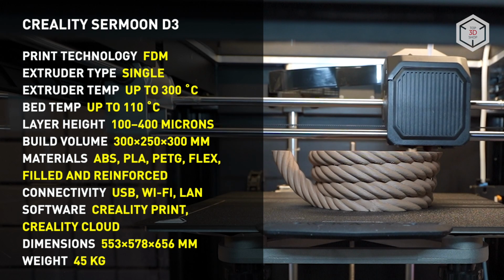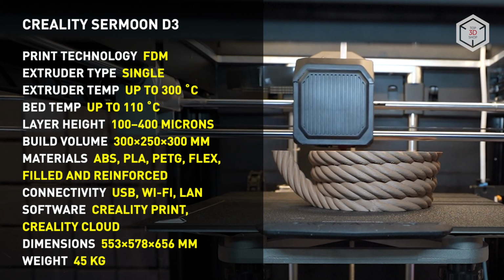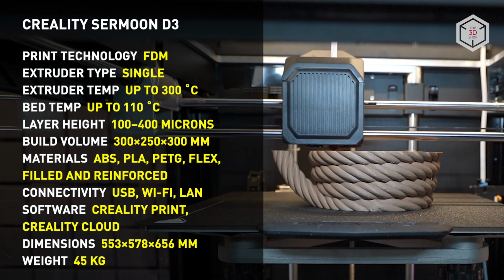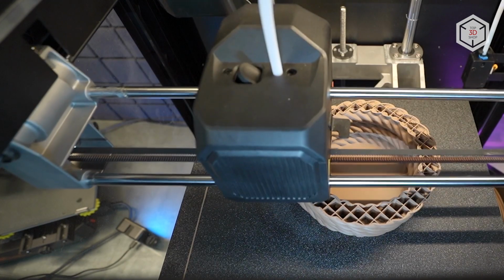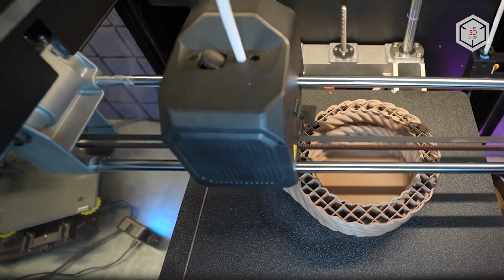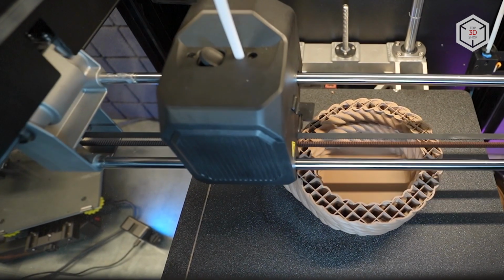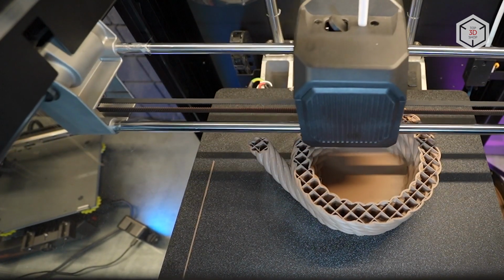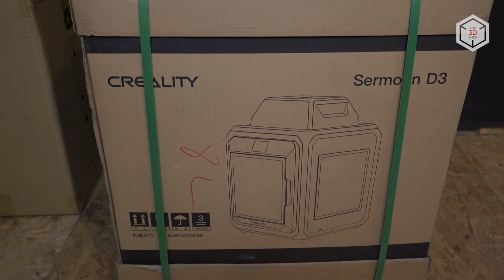Direct extruder with high performance cooling and possibility of installing a hot end for high temp materials and composites. Auto bed leveling. Control via 4-inch touchscreen and computer network with wired or wireless connection. File upload via USB drive or network, camera to monitor the printing process, 2 integrated air filters with PM0.3 particle filtration. The Creality Sermoon D3 is shipped in a heavy cardboard box weighing over 50 kilograms.